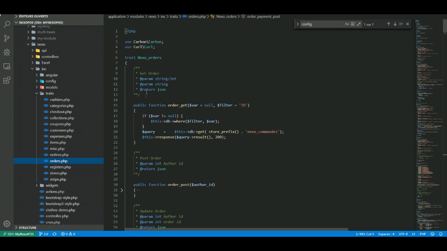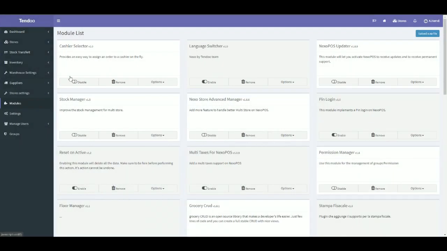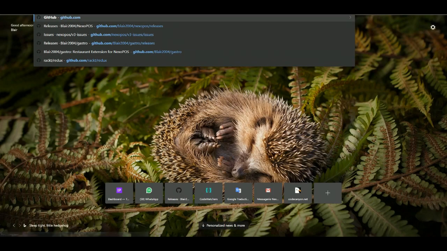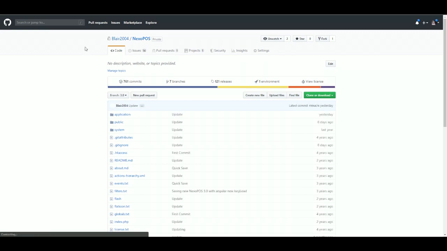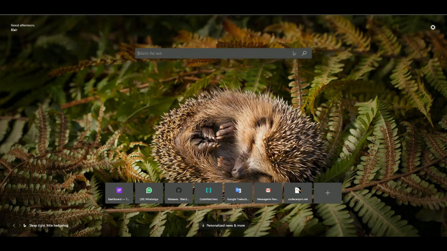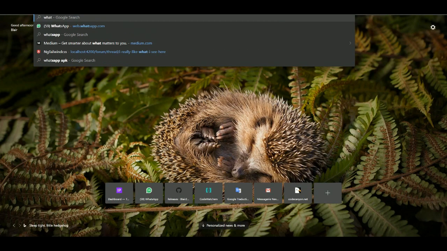Most of the time, you will see that the application doesn't have every hook for every situation. In such a case, you can suggest a hook that we can integrate in the core so that no matter the update, your module will still have the capacity to extend the application. We will take a look at your NexoPOS repository on GitHub with the commit of the hook that you would like us to integrate. But not all hooks will be approved, especially if we believe that the hook is not useful or if there is another hook that is almost similar. You should get in touch with us via email or via our community and WhatsApp if you want us to take a look at your modification.